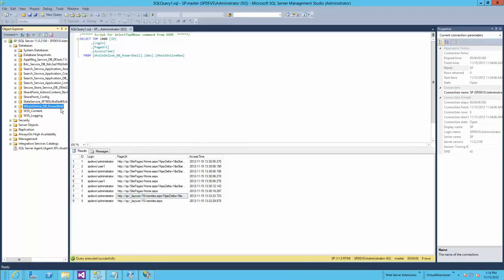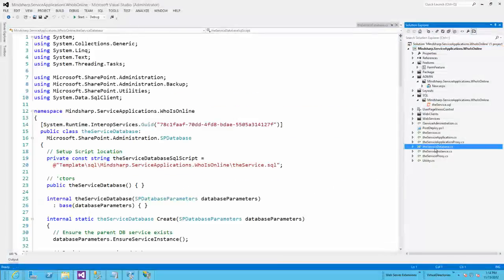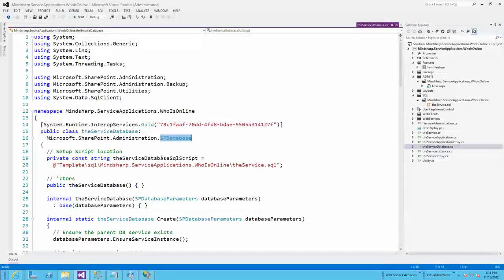The credential is by SharePoint itself. Right? You're saying to SharePoint, I have a SharePoint database that I want you to go ahead and surface for me. So if I come over here and I take a look at my service database class, you're going to see that I am creating a SharePoint database. There it is. Since I'm creating a SharePoint database, it understands, given these database parameters, to go and create it for me and go ahead and access it for me too, right? Using probably the application pool account, although I'm not positive which account they use. But they'll automatically go and do all the necessary things, do the needful, right?